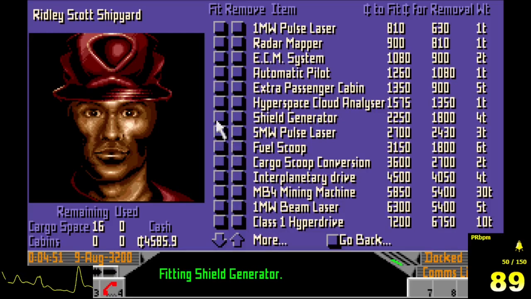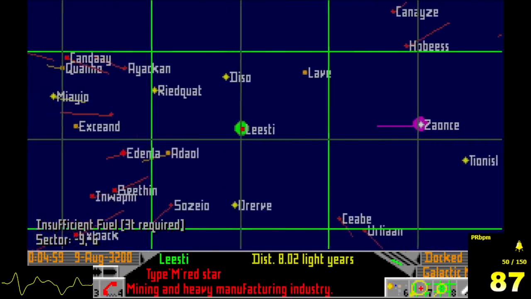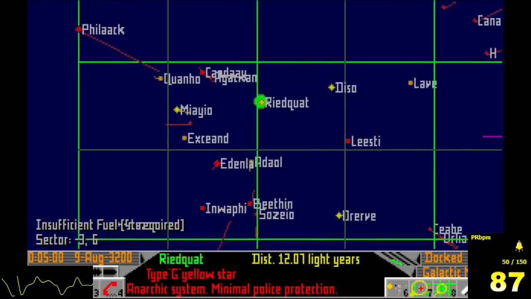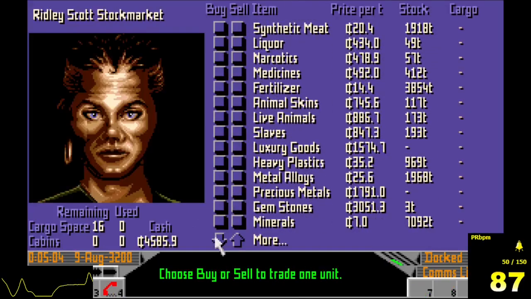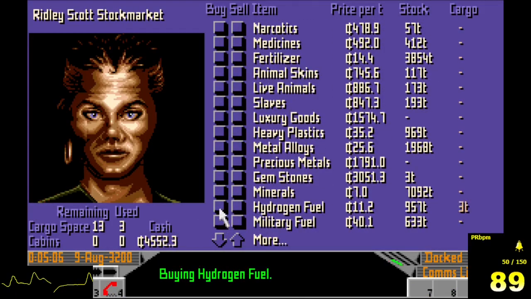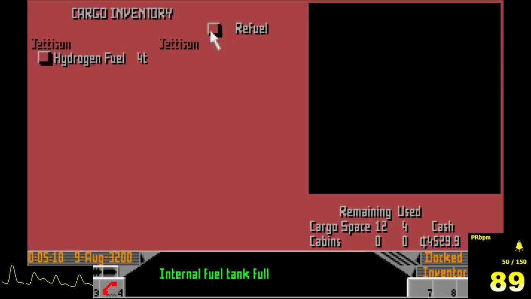See, the Viper is a bit bigger than the Eagle, so it's kind of getting to the point where it's going to get tagged by lasers. Still, it's not that bad. I still have plenty of space in the fuel tank, and plenty of space in the hull.